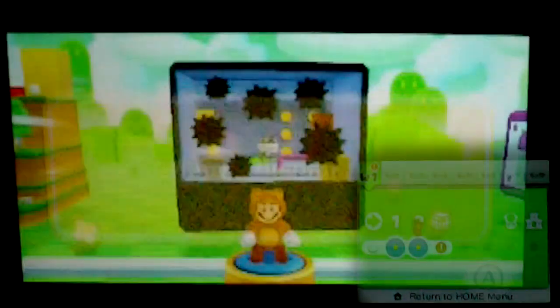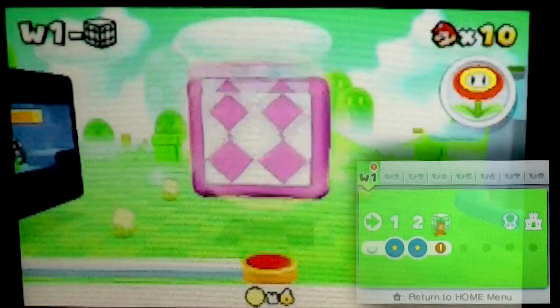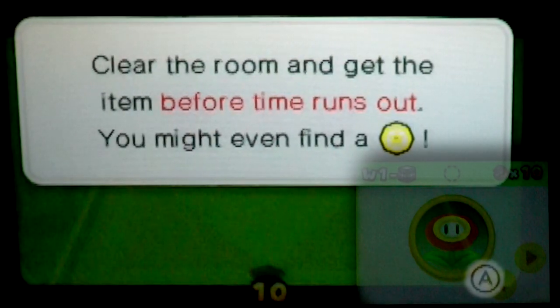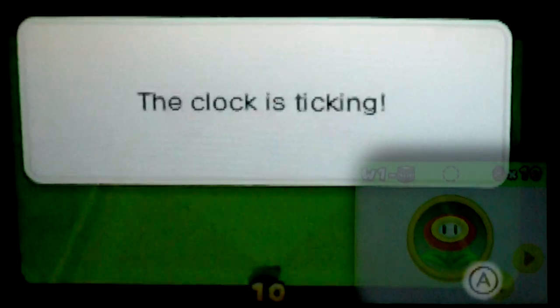So anyway, every so often we're going to get these bonus areas right over here. These blue, God, what am I, colorblind? These purple question blocks are going to be basically mystery boxes. Clear the room and get the items before time runs out. You might even find a star coin, so you can tell there on the lower screen if there is or not. So the clock is ticking.